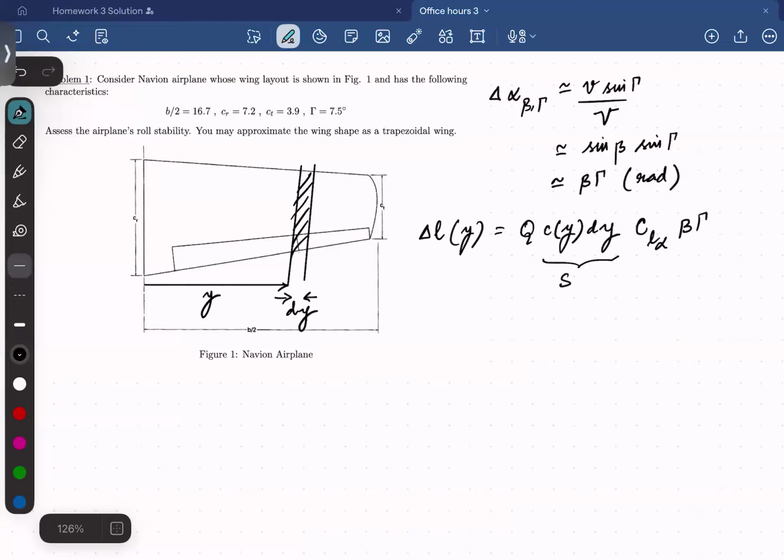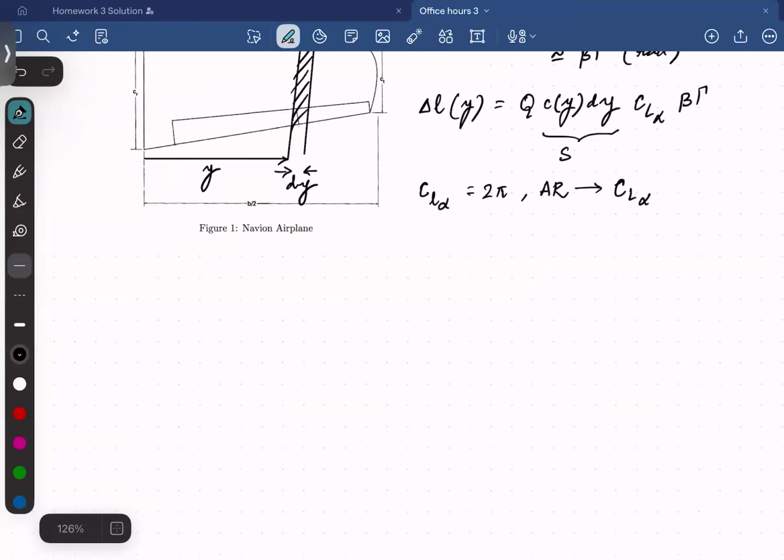But you will think that CL alpha also, I should be careful. Since we are dealing with an actual aircraft, this has to be capital L, or 3D alpha. Remember there is a trick which I should share with you: if CL alpha is not provided, then usually you can assume that the 2D CL alpha, that is for the 2D case, is going to be 2 pi. And then you can use the aspect ratio to get the 3D CL alpha. So I provided you with one hint here.